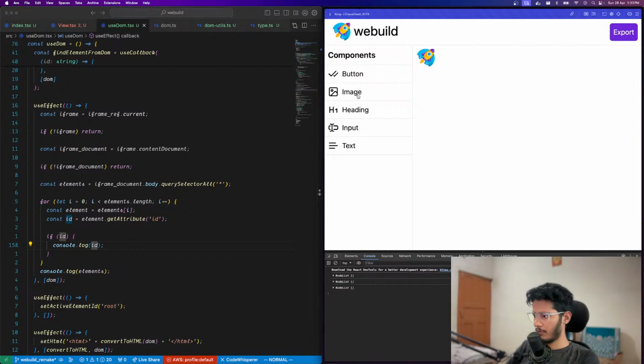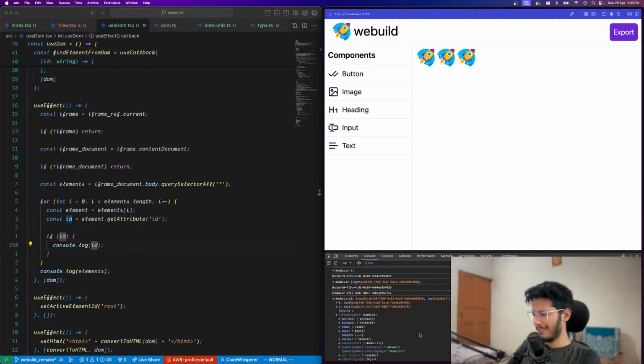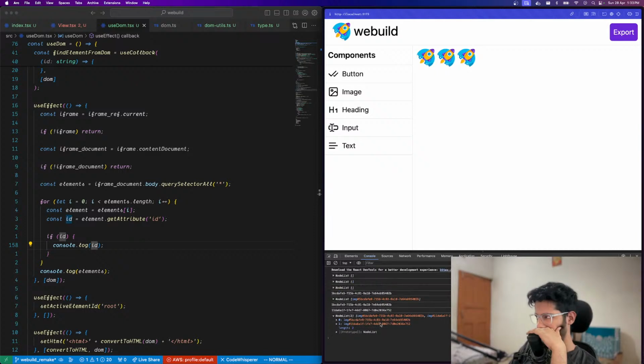No, we don't have it. It's one element delayed. I don't know why. It says two image elements, but we have three. No, it is, oh, it's two, but we have three of them.